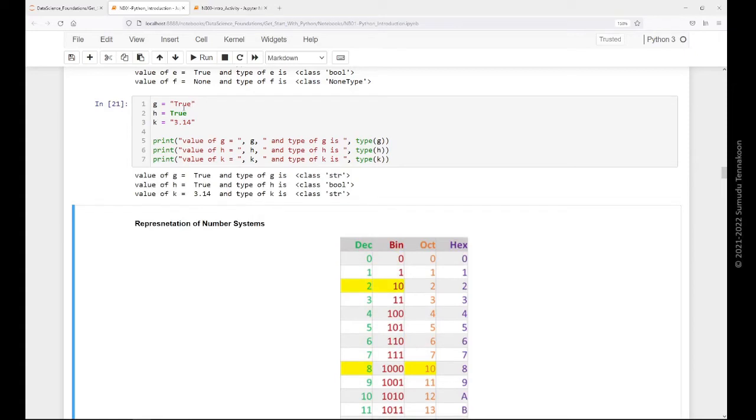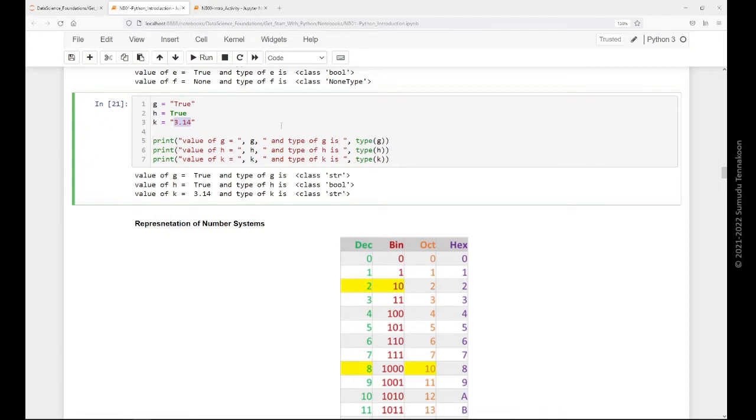As we expected, this true provided as a string is recognized as a string. True provided without quotes is recognized as a boolean variable. And 3.14, even though it is a numeric representation, you provided to Python as a string, so it recognized it as a string. So that K became a string variable now.